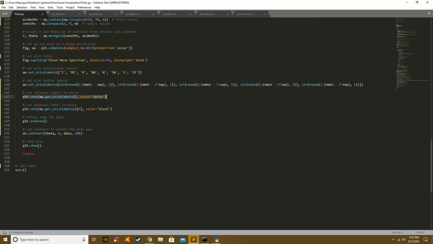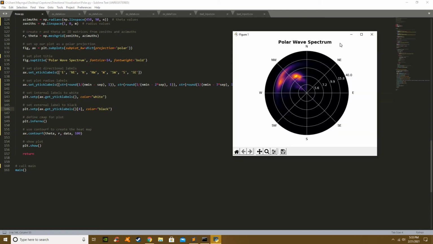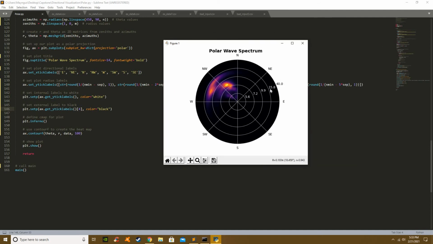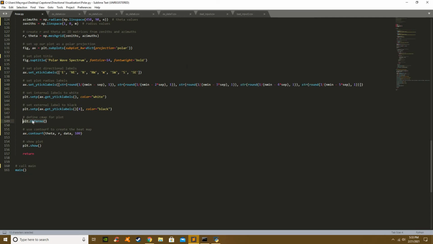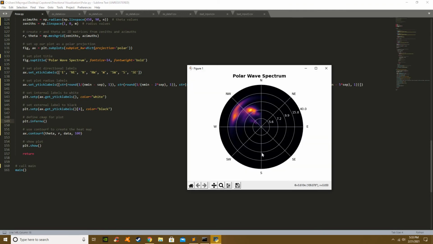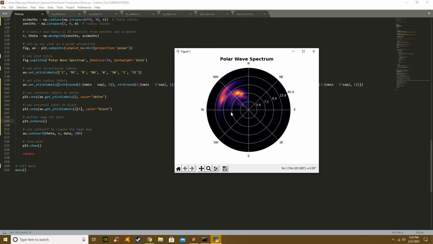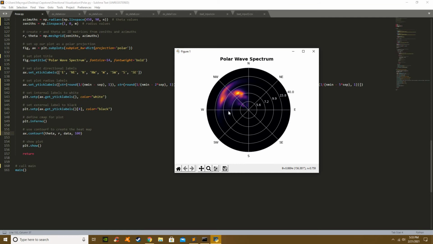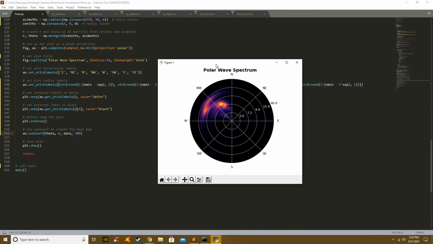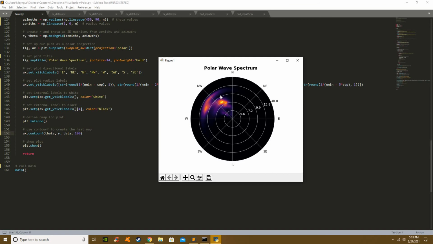Then we set certain labels to white and the external labels to black, so you can see here this one's black and these are white, just so it's nice and readable. Then we define our cmap, and basically cmap is a color map. I'm using Inferno, that's what this color spectrum is, and then we pass our variables into contourf, and the 100 right here defines how many levels are represented by those colors. So the higher this value, the nicer this looks.